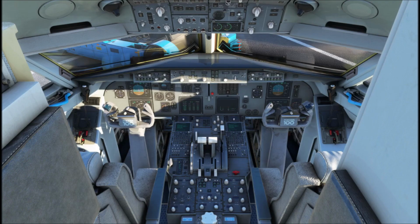Moving on, we get some flight deck pictures as well. My first impression is that this is a very good looking cockpit. Now, that totally stands in line with previous JustFlight releases, just pointing to the BAE 146 here or to their Piper 28 series, which also featured some very good virtual cockpits.